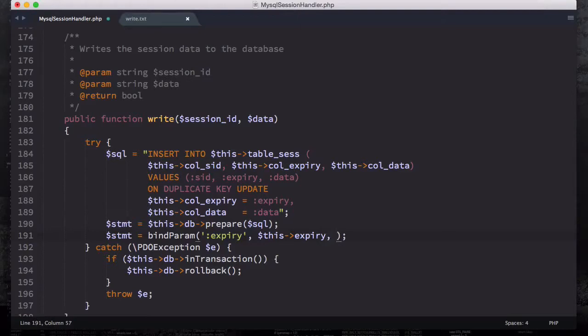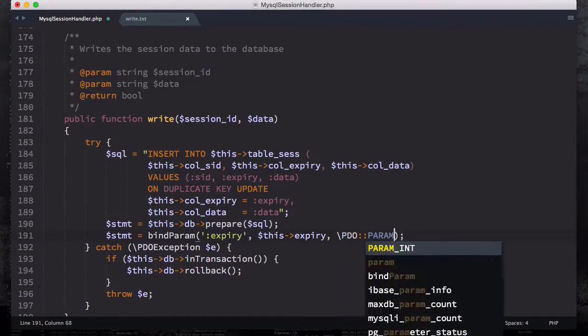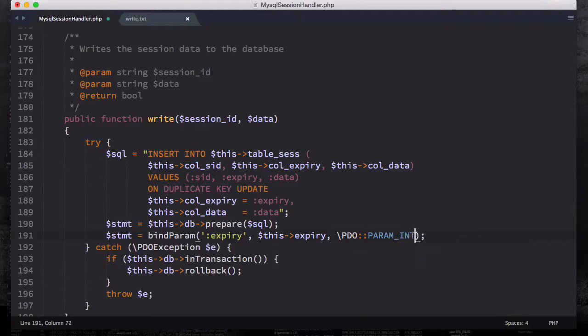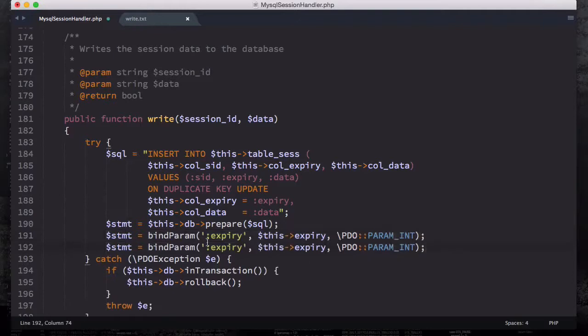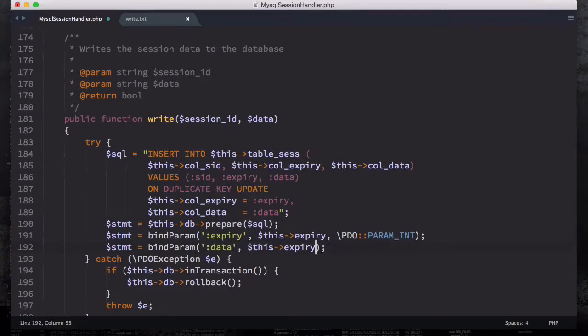And then another thing we need to add, you can add for the param to transfer the expiry to the type that you want. We're going to use the PDO::PARAM_INT, with the capital letters. It's going to transfer this to integer. And then let's just copy this and then paste it again. stmt bind param, then we're going to use data this time. You don't need the third parameter, then use this data. We only need to add not this, but let's say data.